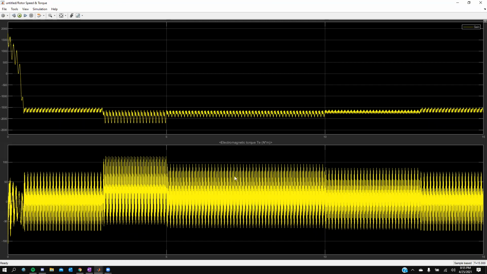Our torque is decreased from the previous one, and our speed has increased a little bit. If you see right here, it's negative, but actually it's increasing our speed and decreasing our torque. And the same goes for the next one, increases our speed but decreases our torque, and so on until the 13.